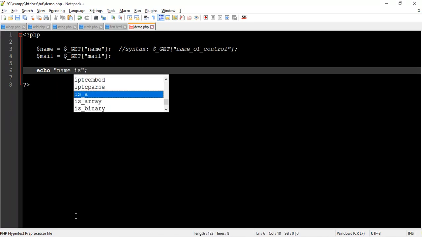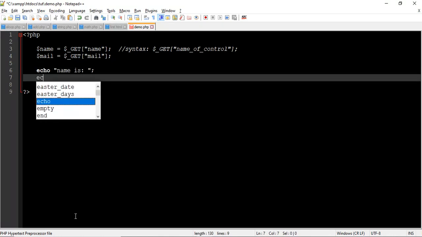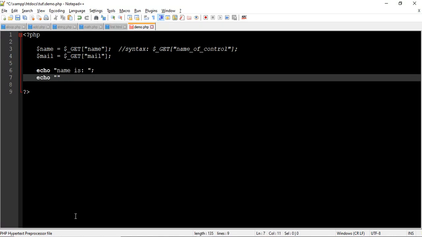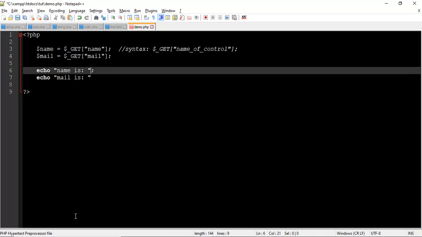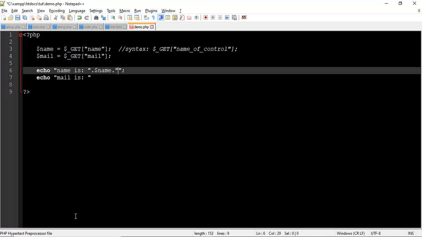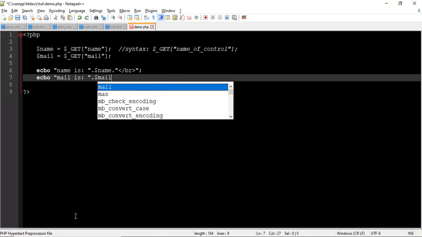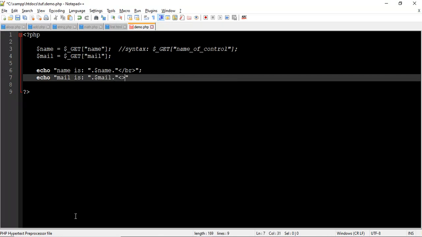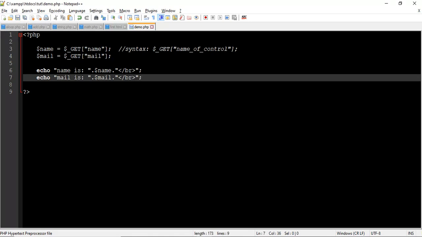So let's write it. Now we print both variables using the echo statement.